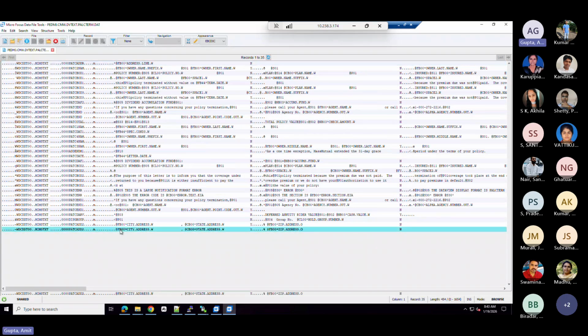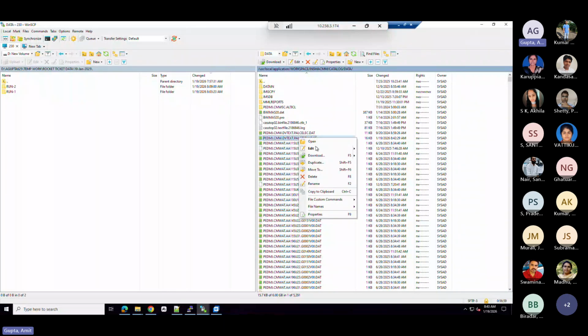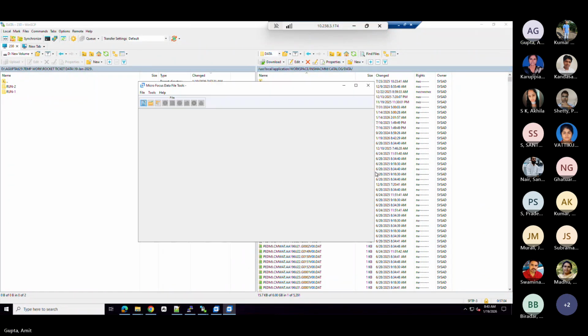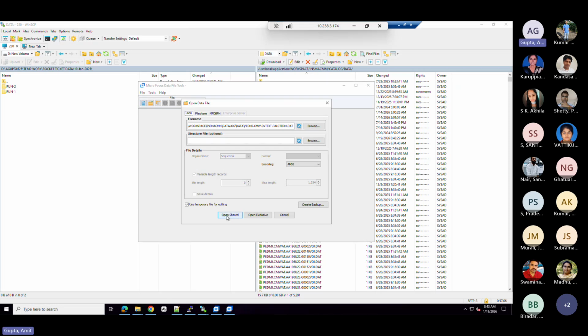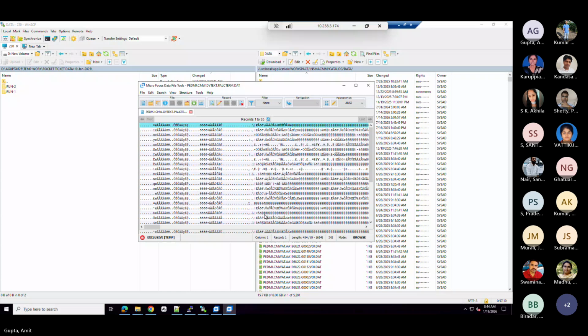Can I delete it now? No, I'll have to switch it to the exclusive mode. So let me close this and again open it in exclusive mode. Go back to edit, MF data tool 2. This time instead of selecting the shared mode, I'll select the exclusive mode. Change the settings to ASCII.